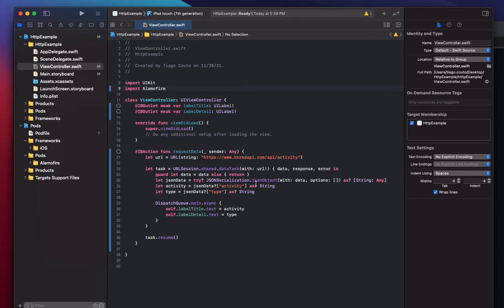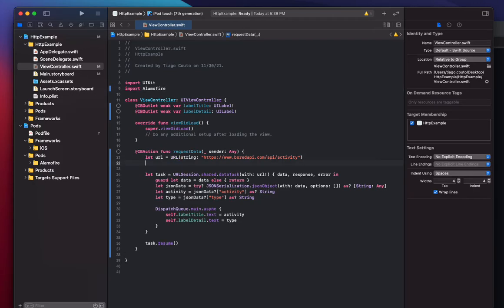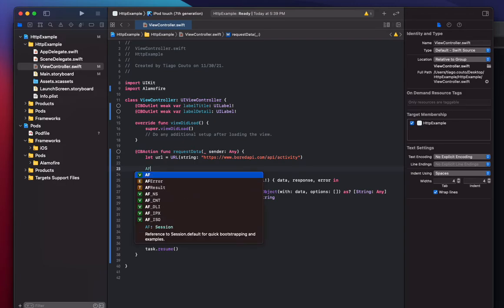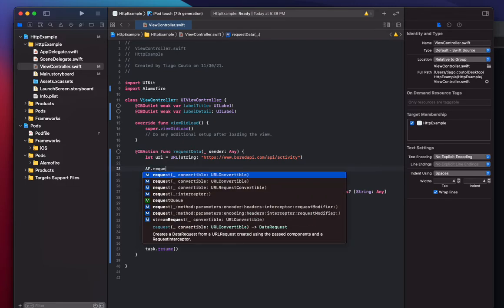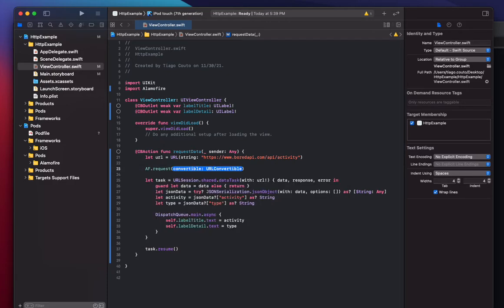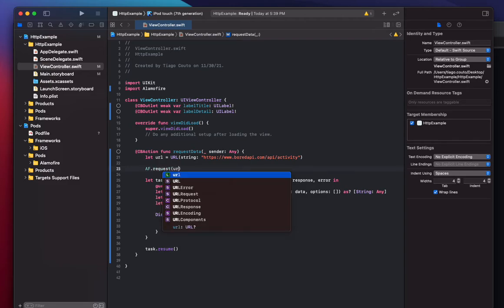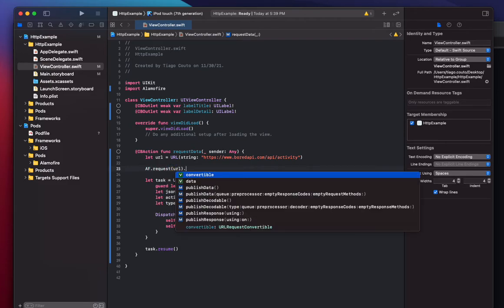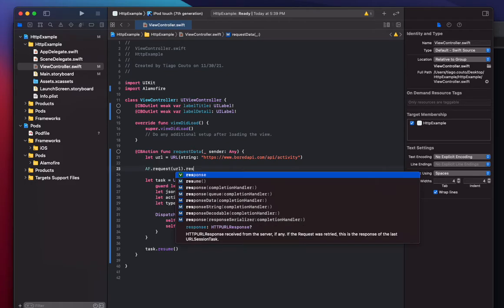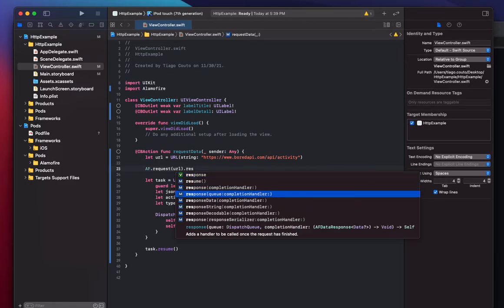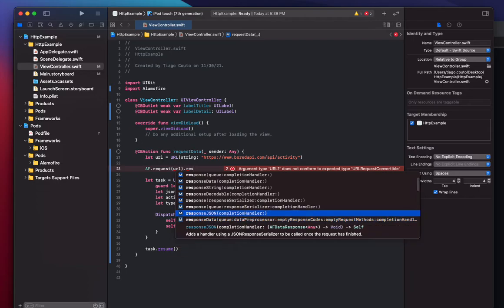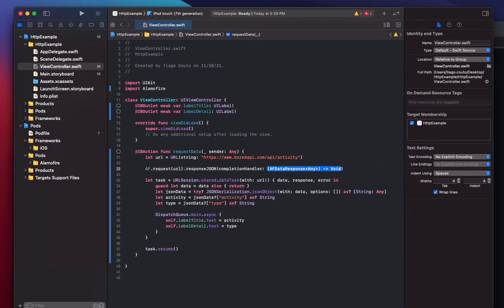And instead of doing all this code, we can do AF.request, and here we can pass the URL, and then we can do responseJSON. So they do all the mapping.